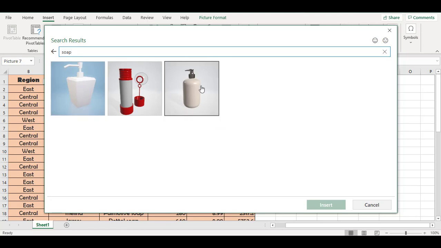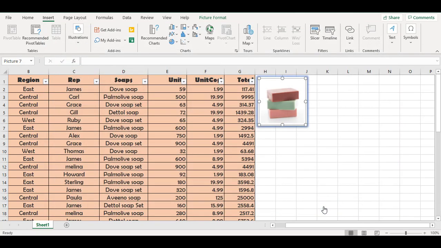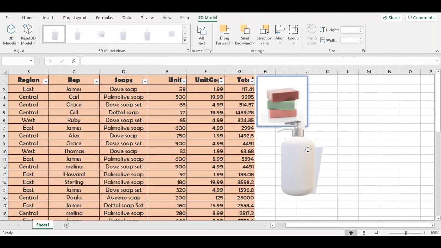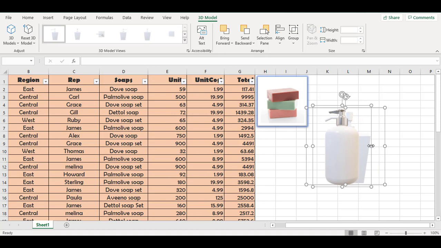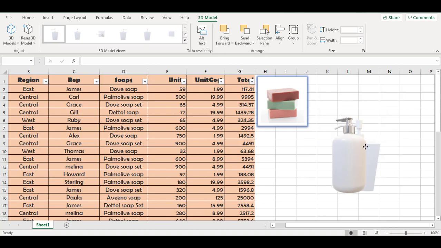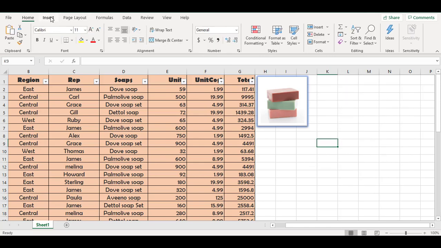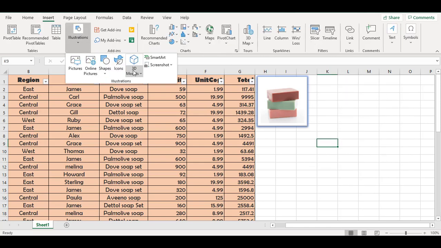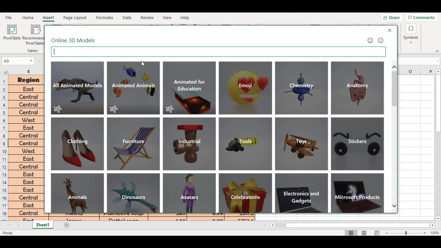Something that I've learned through this is you can't just click both of them at the same time, or it will come out to be attached and you can't really move them anywhere. And if you want to make it bigger, then they're going to be attached. So that is a big no. We don't do that. So we're going to go back to Insert, Illustrations, 3D Models, Online Sources, and we're going to go Soap.